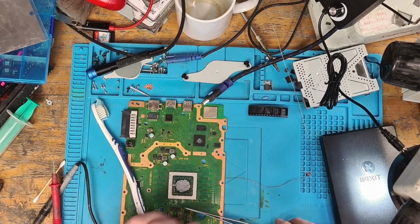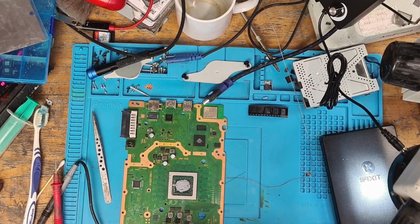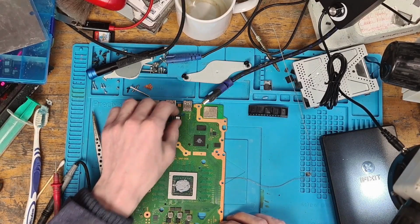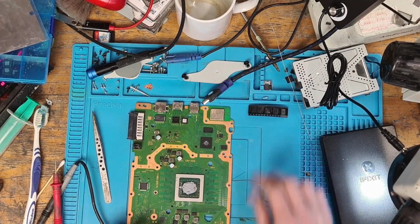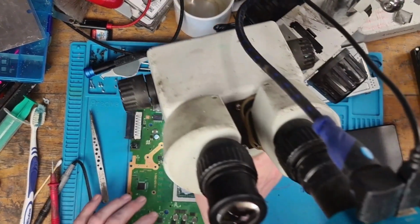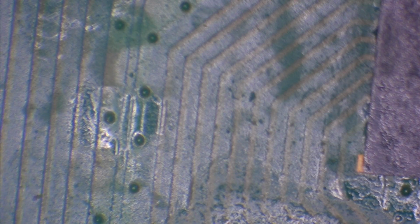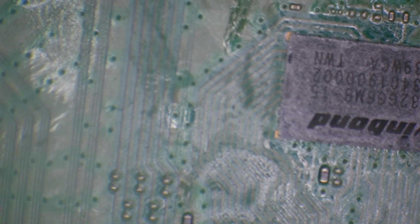So the first thing that I thought was it was my soldering skills, and I've been sitting there doubting myself because the entire reel wasn't working. I bought 5 of them and I've tried all 5 of them literally, and I'm going to show you something. So let's zoom out a little bit here and we can see the chip.